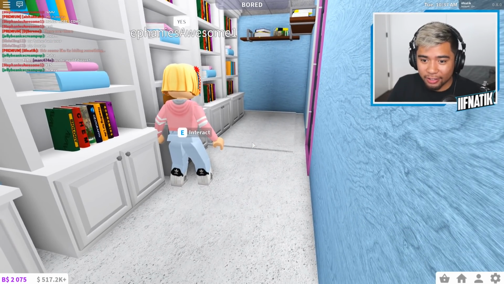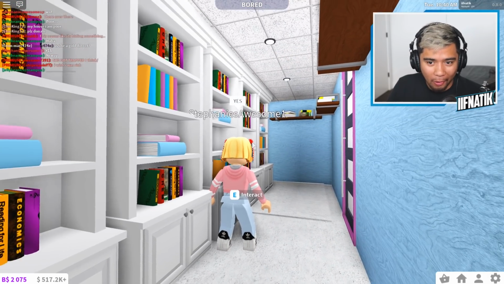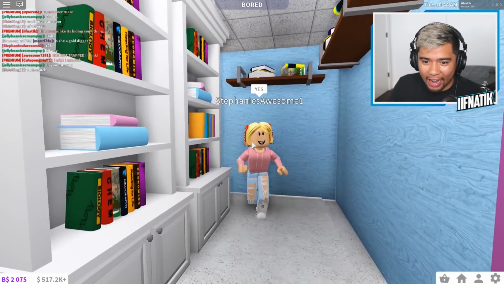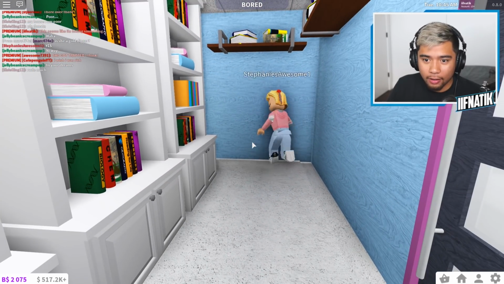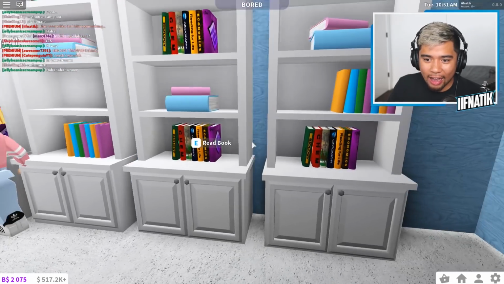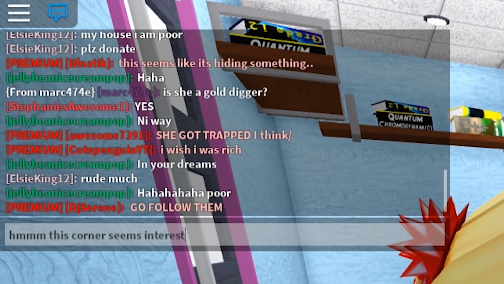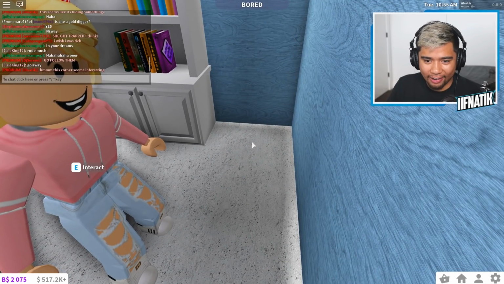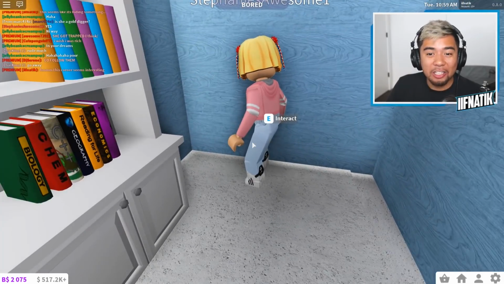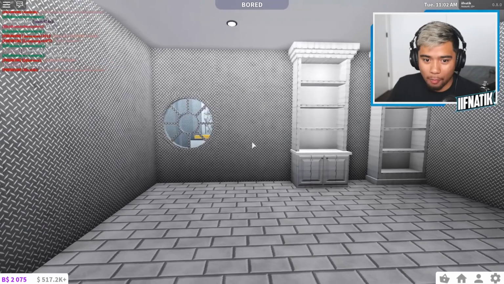Oh gosh, guys, look, you can see the carpet right now. You can literally see the carpet that's hiding the hole. Okay, guys, all I need her to do is fall in the corner and, oh, she almost fell. She almost fell. She literally has one block. Okay, I'm gonna say, this corner seems interesting. And okay, let's drop, girl. Come on. Come on, I need her to drop first. And there it is. Oh my goodness, guys.